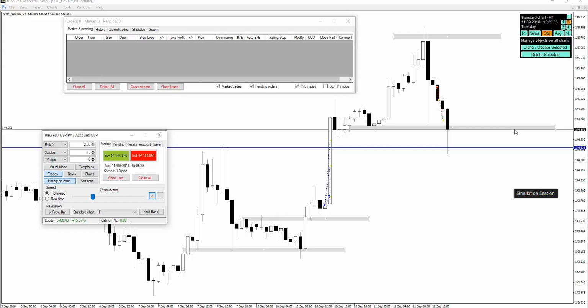Someone might operate by saying, oh, at 10, I'm going to close 50%, but you risked more than your gain if it hit break even. Yeah, that's true, but I'm securing profits at the same time. Like if my stop loss was 13 pips and I was risking 2%, and I'm securing profits at 10 pips, I'm securing less than my gain. You're absolutely right on that. But I'm still securing profits.